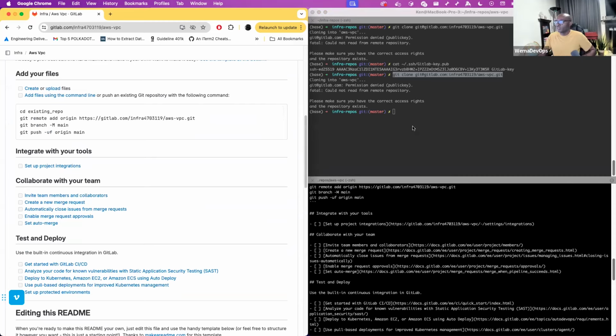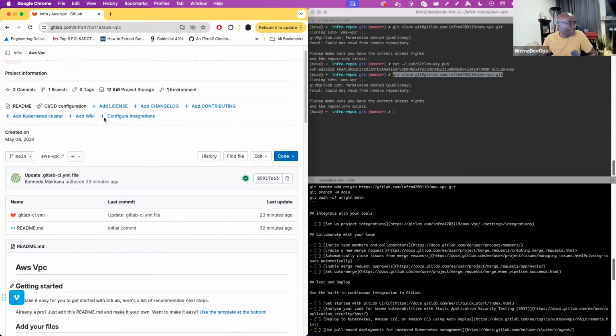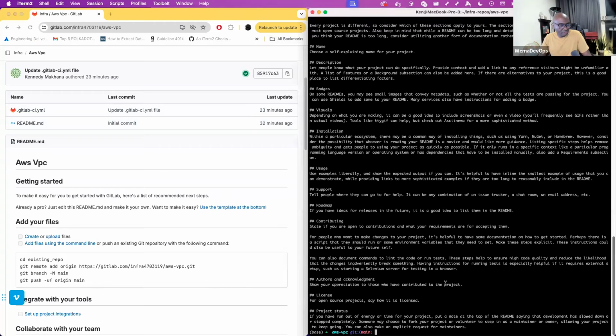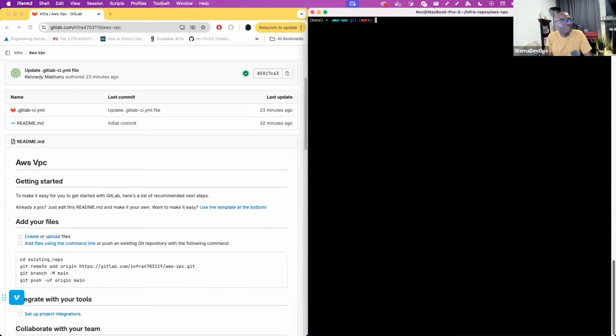So we've been able to do it. We've been able to clone. We've been able to set our SSH keys, which is something that we all know. I'm going to share those notes with you guys in a repository. So we've been able to set that up, and now we can do our development work and push it to GitHub. So let me close this.